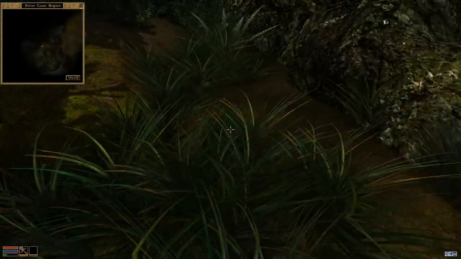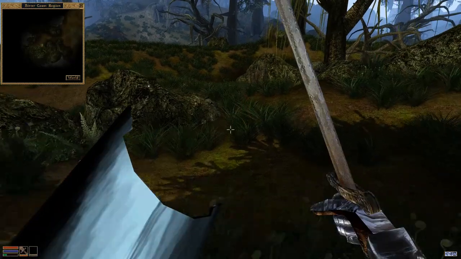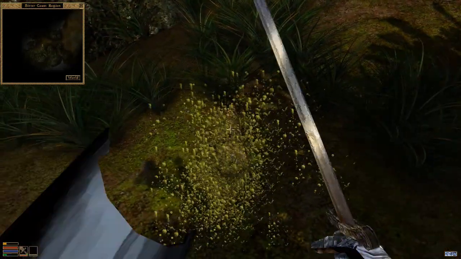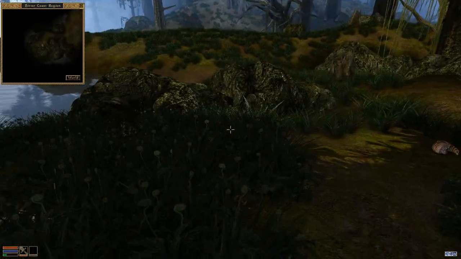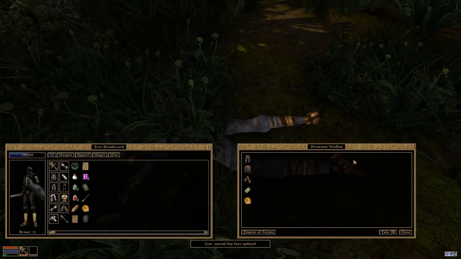So around here I get attacked by one of those worm things, I don't remember what you call them. But you can see how this build is pretty decent at attacking. I hit him pretty much half of the time, which is really good for a start. Actually, I think I hit him more than half, around 70% of the time. So there's the body.